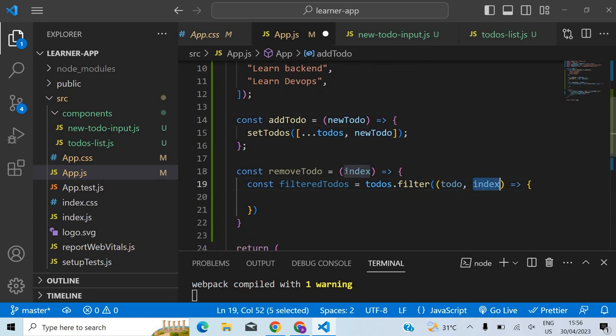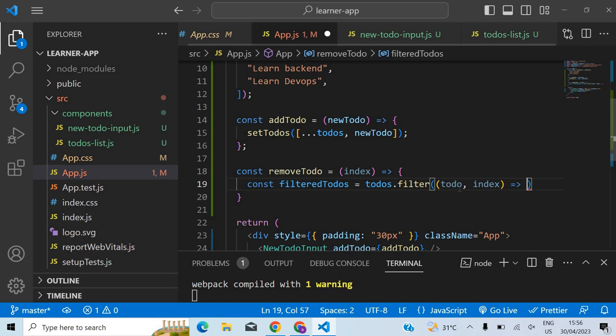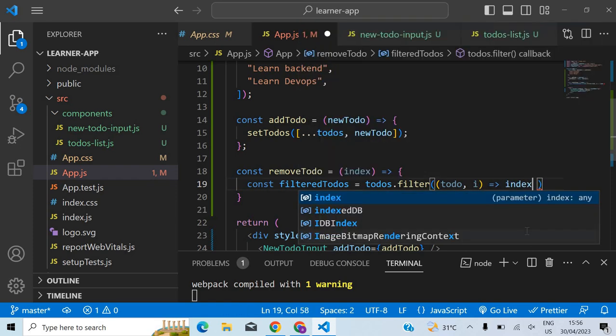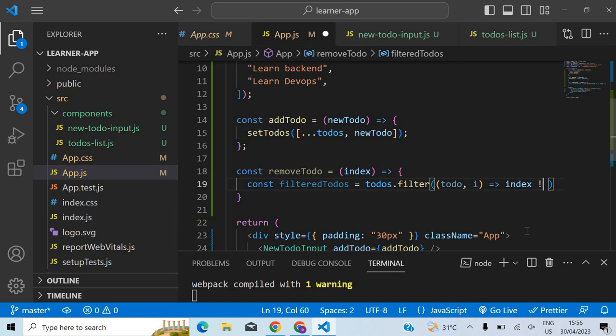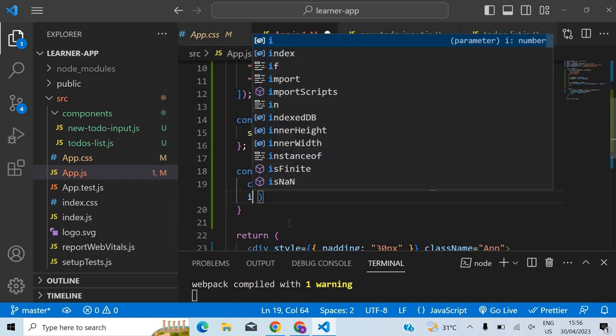So what I can do is, if this index is equal to that index, then I will remove it. We won't use the first argument here, we'll just neglect that. We'll just use the second argument, but the name can't be the same actually, because we already use the name index here. So let me just keep this as i, okay? So if index should be not equal to i.